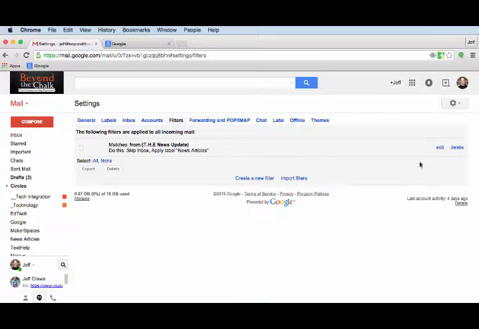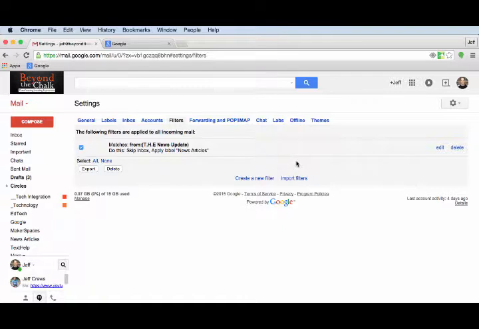I just wanted to show you that in the settings menu, you have access to those filters that you've created. I can click on this and delete it or export it if I would like. I can also create a new filter. One of the neat things about the filters is if you know somebody that has a filter that they're using effectively, they can come over here, click on this, export it, and then you have the opportunity to import that.